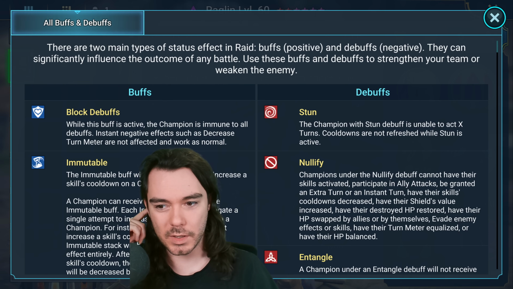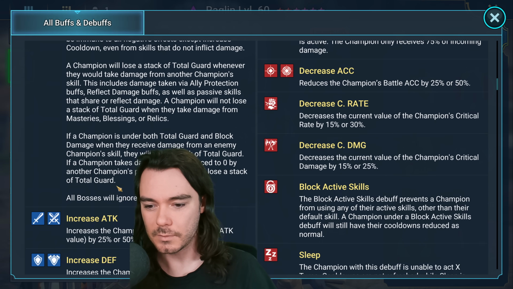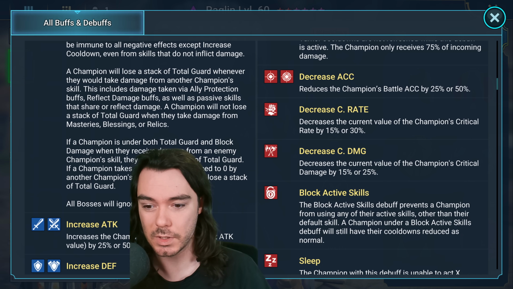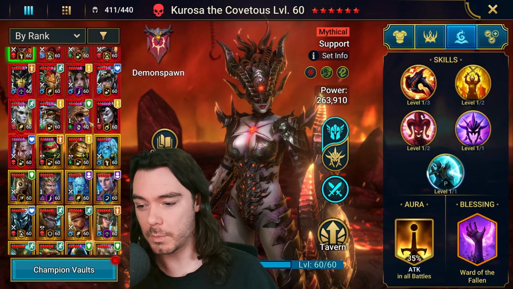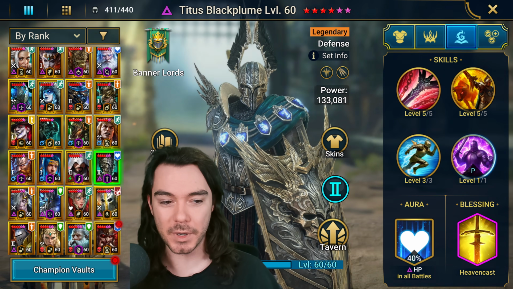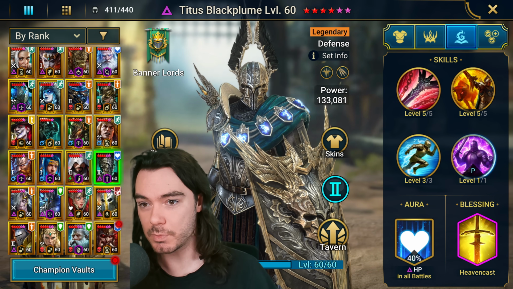Let's see, here we go. We've got some buffs. So, in theory, bosses ignore total guard. So, in theory, for a boss fight, you could potentially put someone with 4 pieces of total guard. Let's say, I could put a Titus at 4 pieces of total guard, or Mercurial for total guard. Then I could layer him up with 10 different buffs. And yeah, he'd potentially be getting a 50% damage boost.